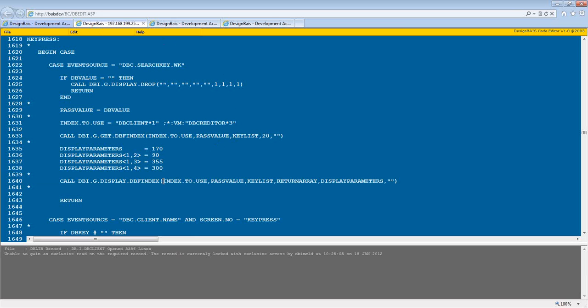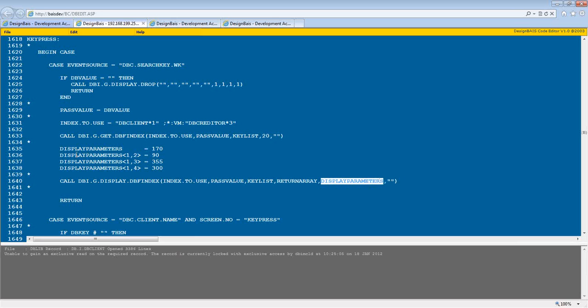Okay, so the index to use. Again, that just mirrors what we've supplied up here. So it's either one index name or multiple index names. The pass value, so again db value, and the reason we do that is so we can find the various values in the descriptions returned in the key list, so we can highlight them in the manner that the index descriptions define. Return array just gives you a return array of what was actually displayed. If you want to interrogate that to do something else, you can do that as well.